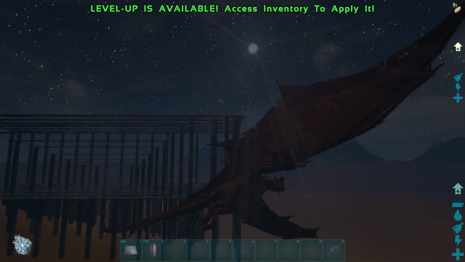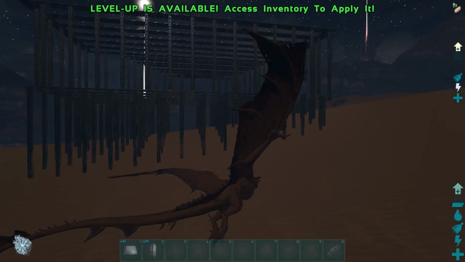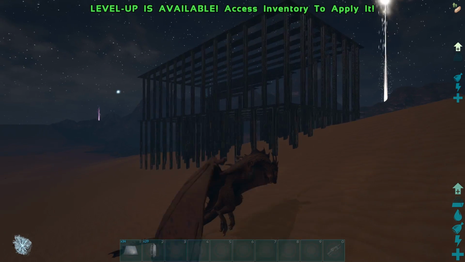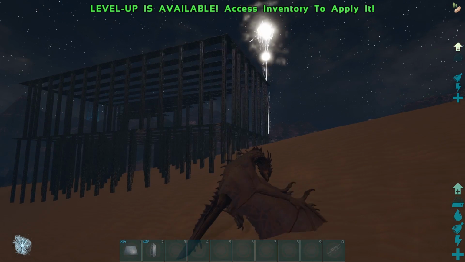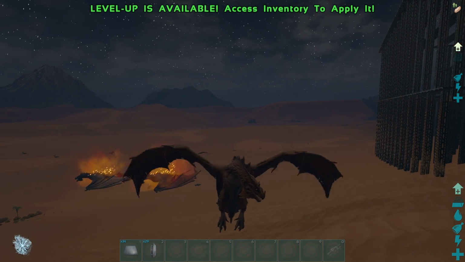Let's help as many people get those wyverns, because it is so easy to do if you do it right, if you invest a bit of time. And I actually like the flyer nerf, because I think the wyverns should not be that much of an easy thing to get, because they are pretty strong dinos. And I personally like the idea of having to work for a strong dino, because it makes it feel that much more rewarding.